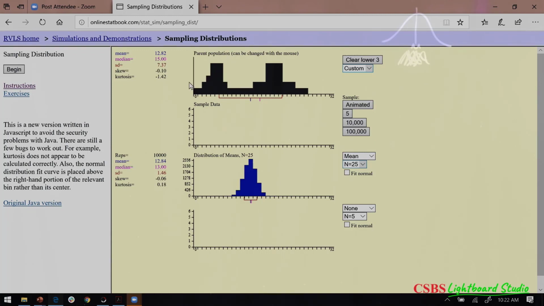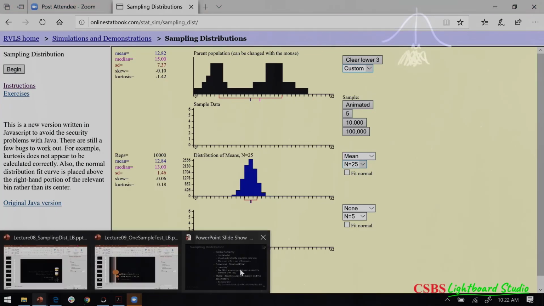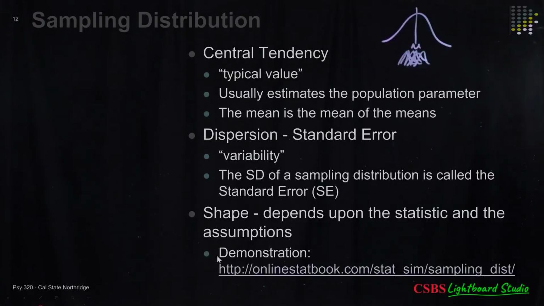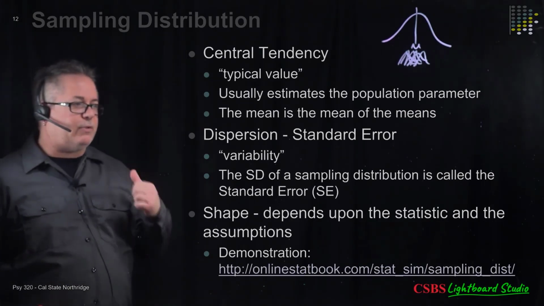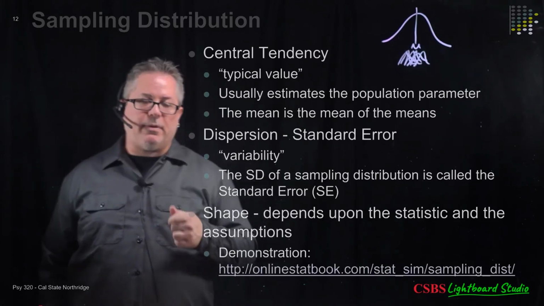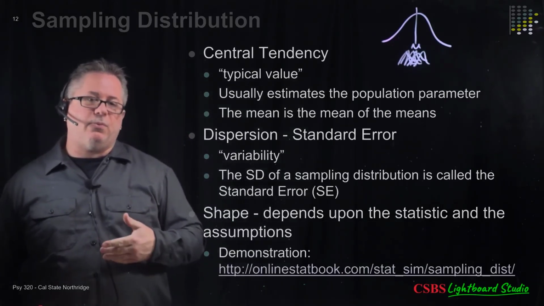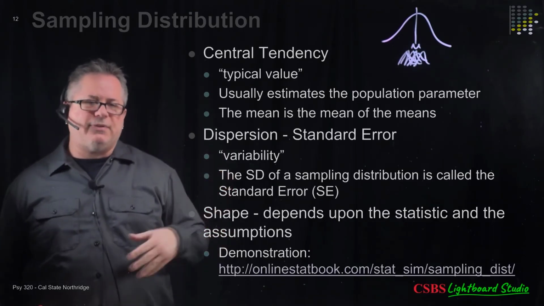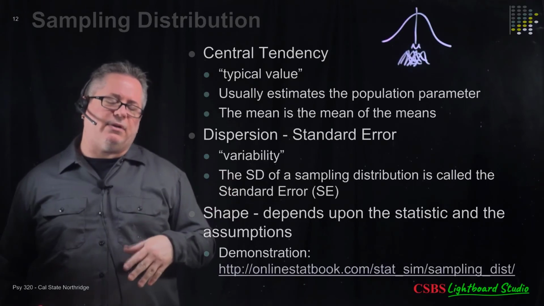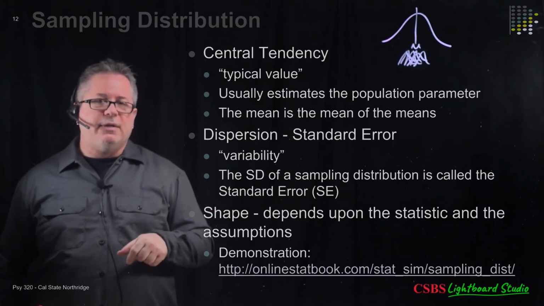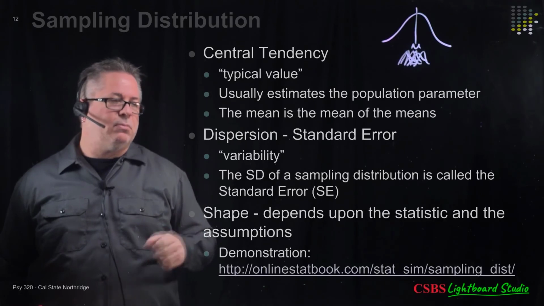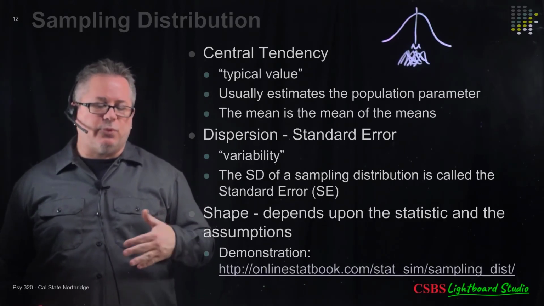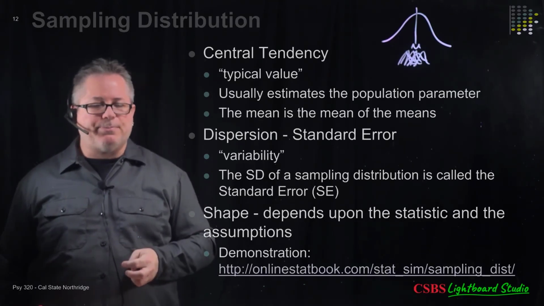All right, so what's the takeaway from all this? There are two things that we can know or expect when we're taking samples from a population. And we're going to cover this again in the next slide. But as we saw in that example, if the population is normal, then we should expect a normal distribution of means regardless of the size. Even at a sample size of 5, the means are distributed fairly normally. So if the population is normal, we would expect a normal sampling distribution.